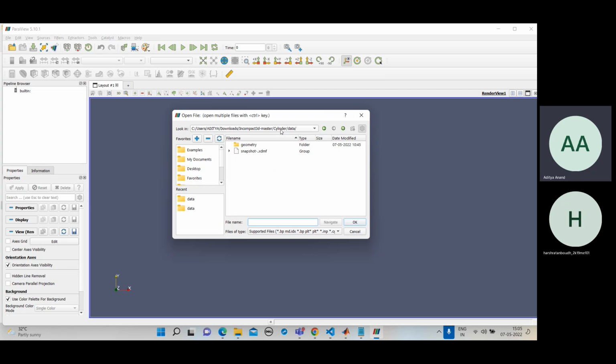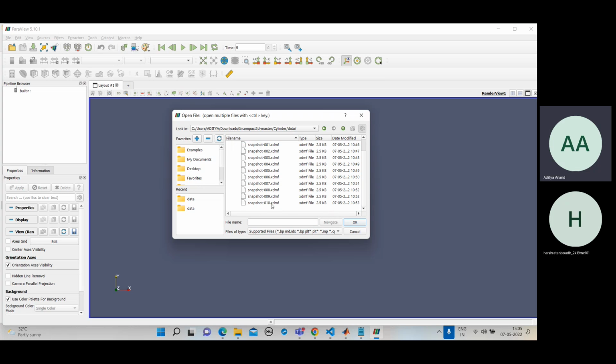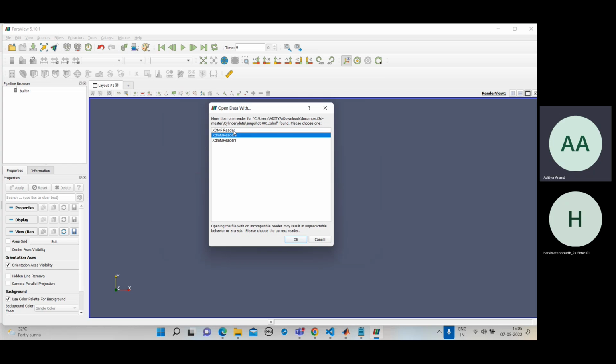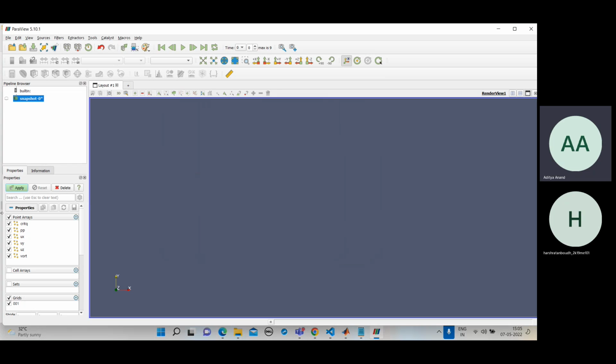You see we are in the cylinder data folder here. It can read these XDMF files. All these 10 XDMF files are stored here under a common file header, so you can just select these and press OK. It will read all those 10 files. You select the XDMF reader for this.